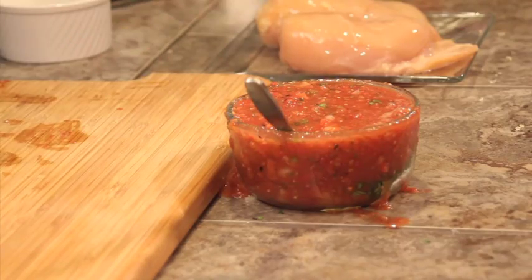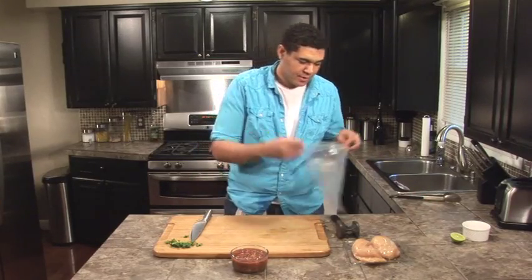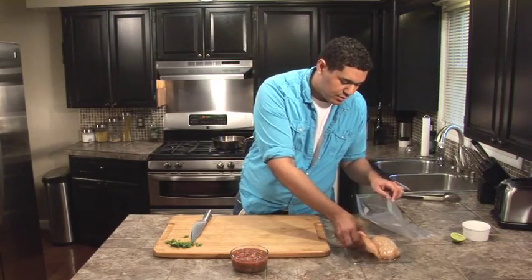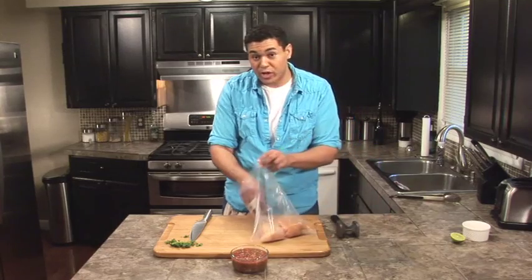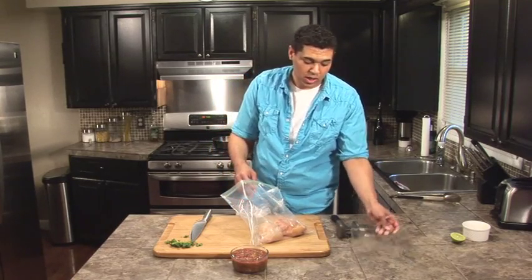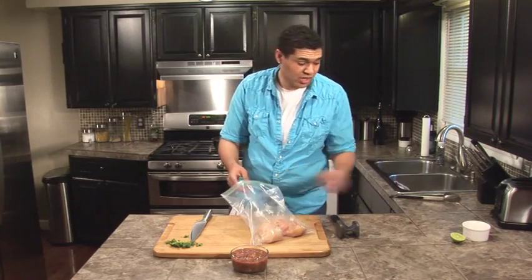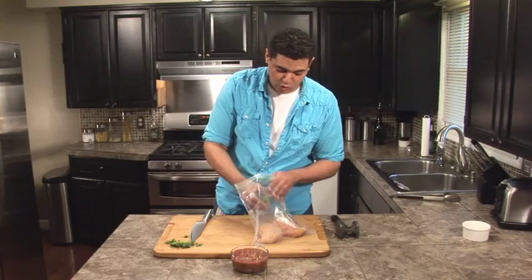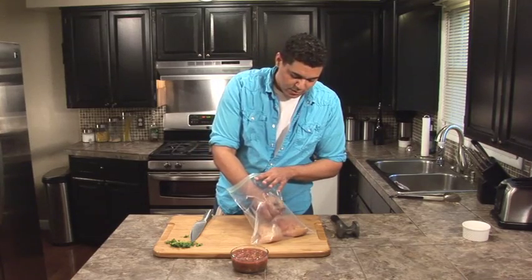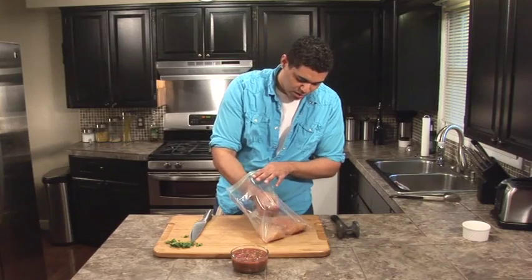Okay, now we're gonna move over to our chicken. I'm gonna take each breast, place it in the bag. I have pre-trimmed the chicken, so if you guys want, please trim all of the fat off from your chicken. We're gonna take half of the lime I said to save earlier, and we're gonna squeeze it all over this here. Get it coated well.